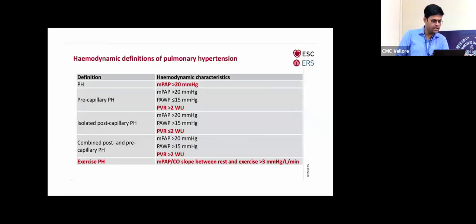essentially idiopathic pulmonary arterial hypertension. Isolated post-capillary pulmonary hypertension would be seen in the early stages of valvular heart diseases, where it is only because of post-capillary causes. Beyond the capillaries, there is pulmonary venous hypertension, or the left-sided pressures are very high, which can back-transmit and reflect as pulmonary arterial hypertension. Once you treat that, those pressures will come down. So those patients will have mean pulmonary artery pressure more than 20, PVR less than 2. Again, when PVR goes more than 2, the isolated post-capillary becomes a combined post- and pre-capillary.